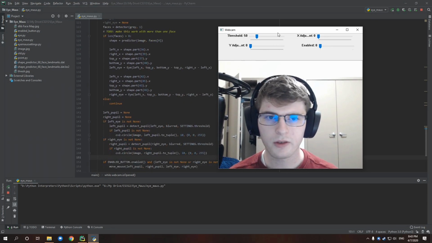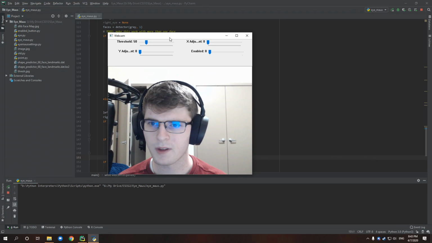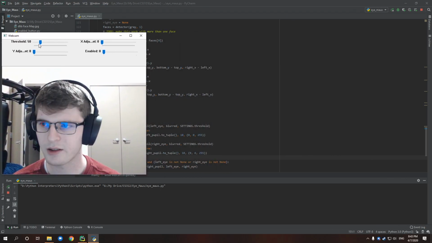The first thing you want to do when you're booting up this program is move it to the side of the screen so that it can see where the edge of your pupils are. And something very specific to this is it does work on glasses. Some other libraries did not work on glasses without special settings. And you can see those red circles starting to appear around my eyes. The threshold is helping.